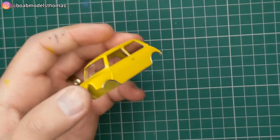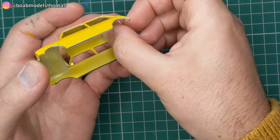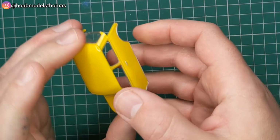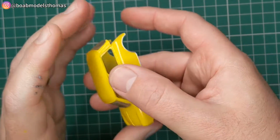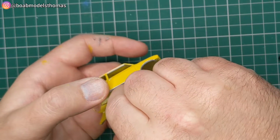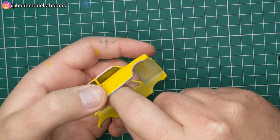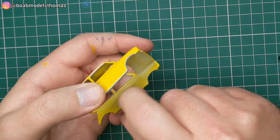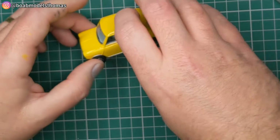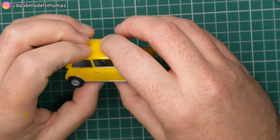The front and rear windows are supposed to be inserted at the same time, but the central sort of support had snapped, so I used some foam safe super glue to glue those in separately. It's then time for the side windows. Fitment here is a little bit rough, so you may want to sand away at some of these to help them fit as best as possible. Then the bodywork can be put over the top of the rest of the car. Make sure that those windows are glued first.